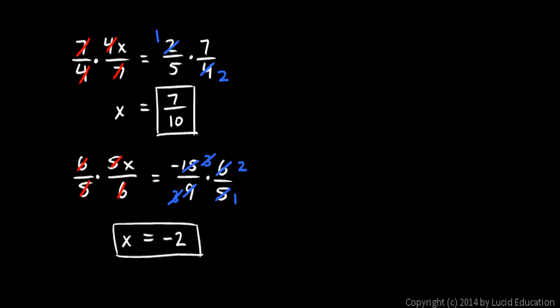Now, if you didn't reduce these fractions in place like that, you would have ended up with this. Negative 15 times 6 would be negative 90, and 9 times 5 is 45. And you can still see that reduces to negative 2. You still get the same answer. And it's okay either way. If you reduce the fractions first, most people find that to be a little bit easier. But this is certainly mathematically equivalent to that and gives you the same answer.